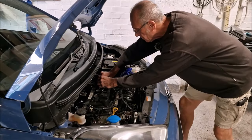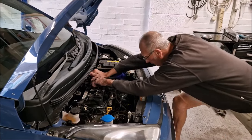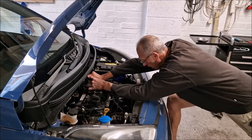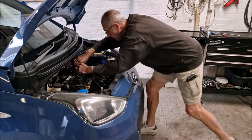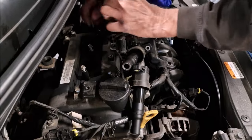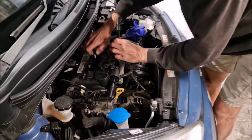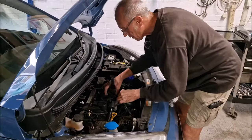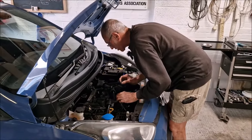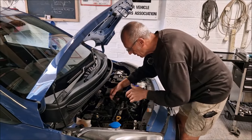So we've blown all that off, now it's time to take some bits off. What's going on here? Oh dear. It's tight, wasn't it? That was a power pose. Out come the plug top coils, and you're putting the screws back in the holes. Why are you doing that? So I'm not stood scratching my head where it all goes when I'm putting it back together.